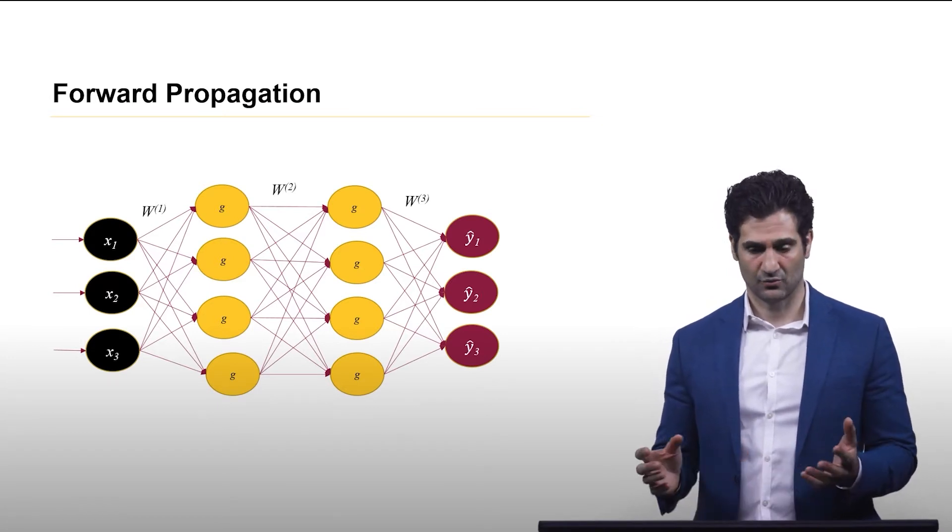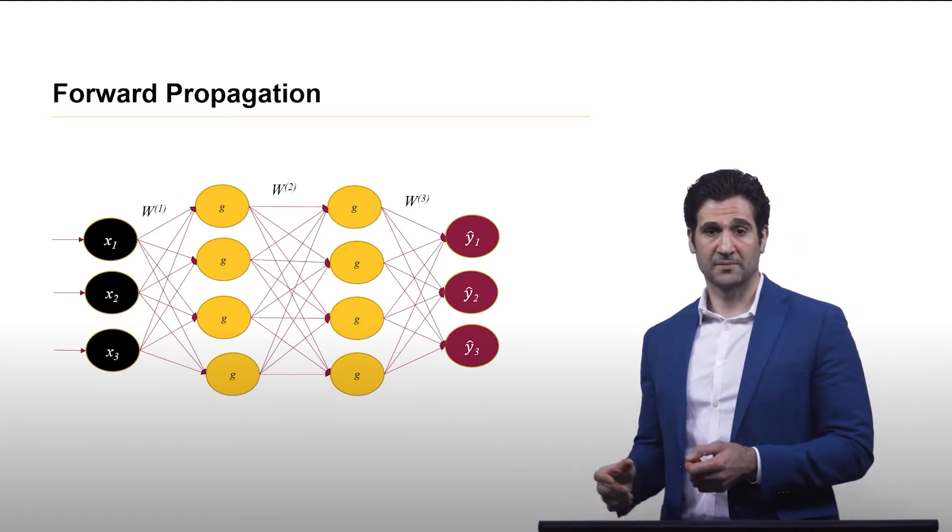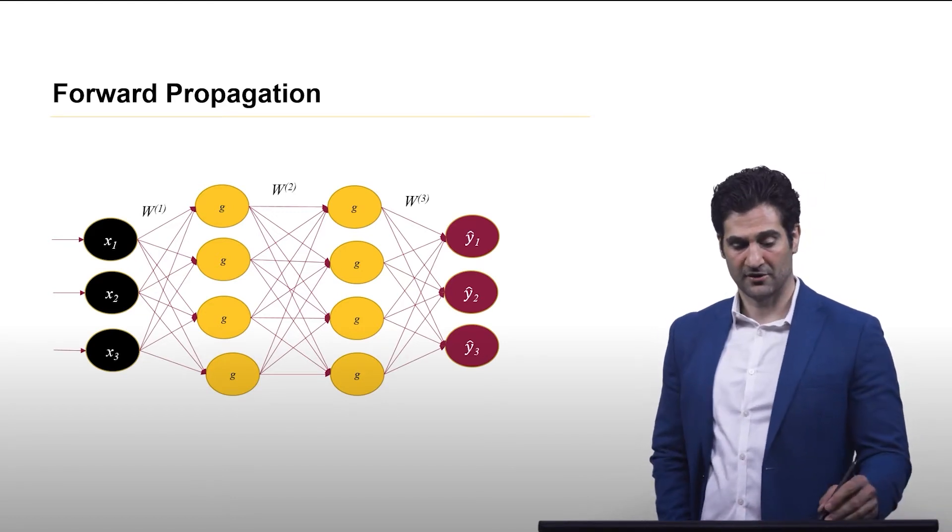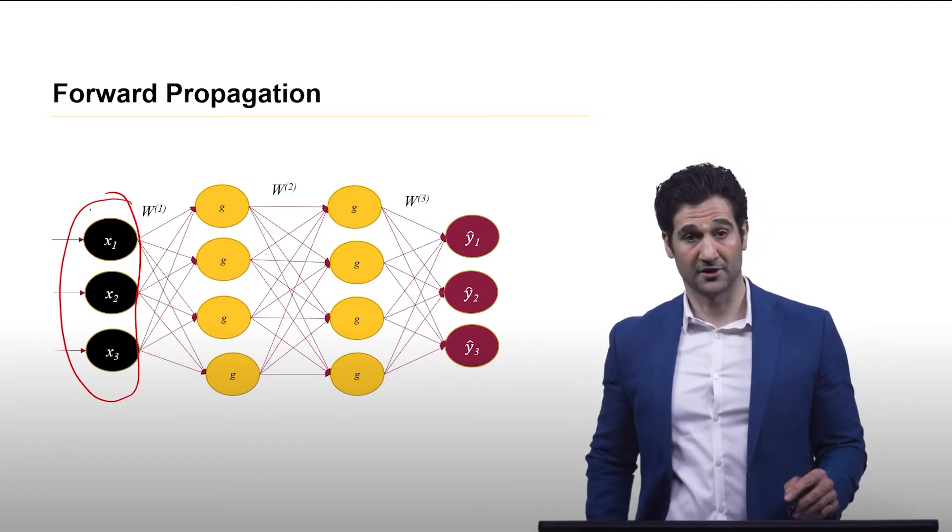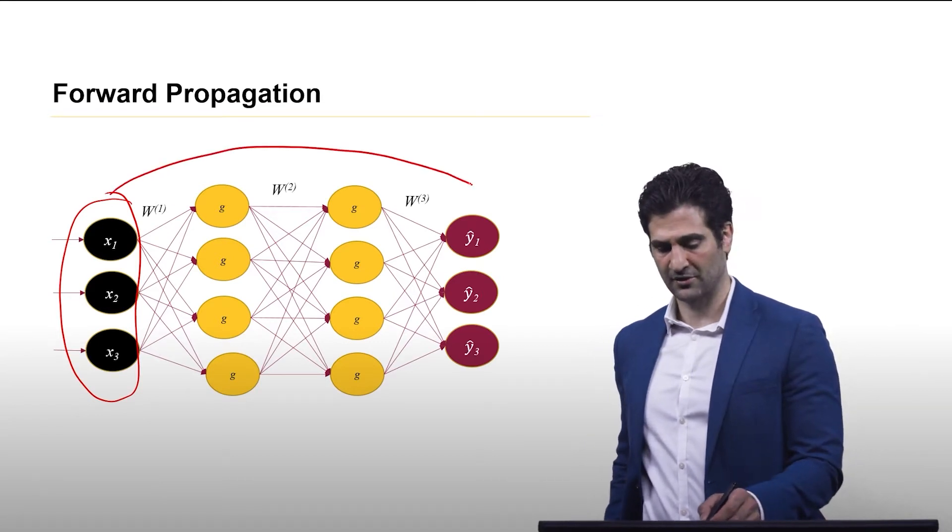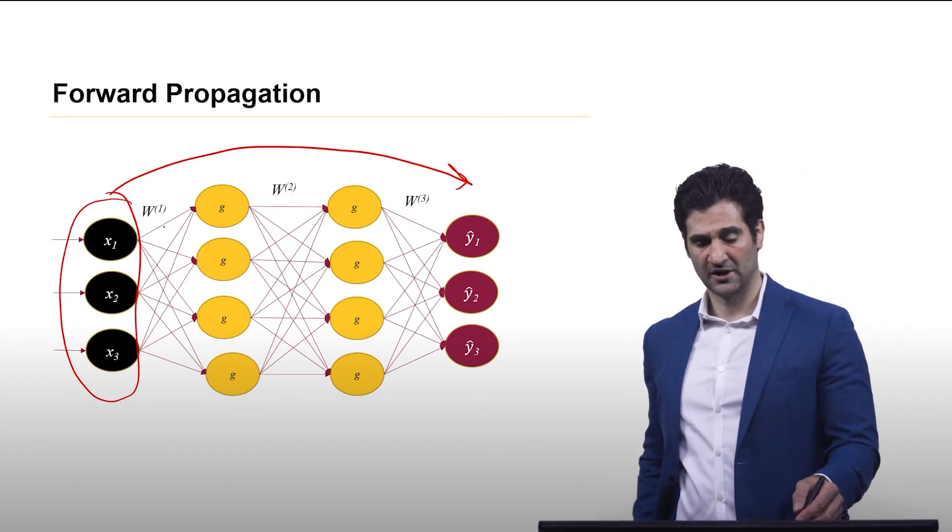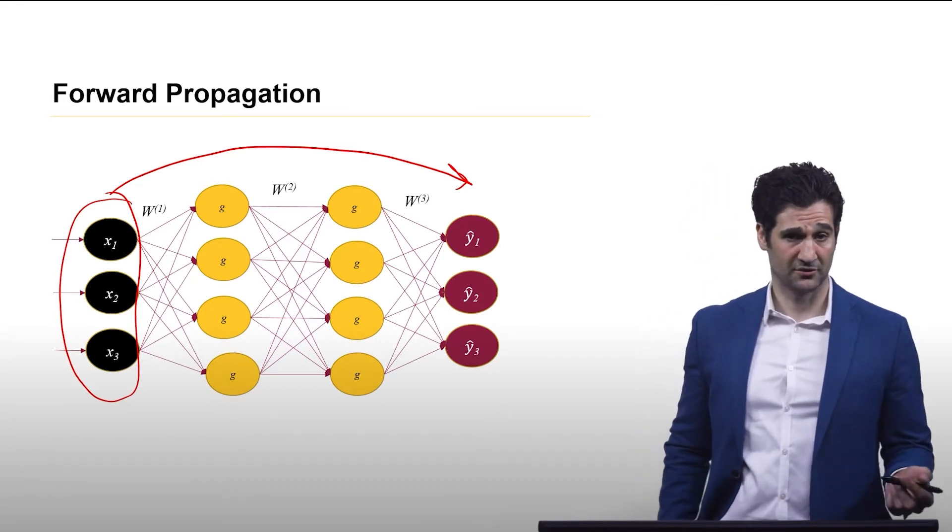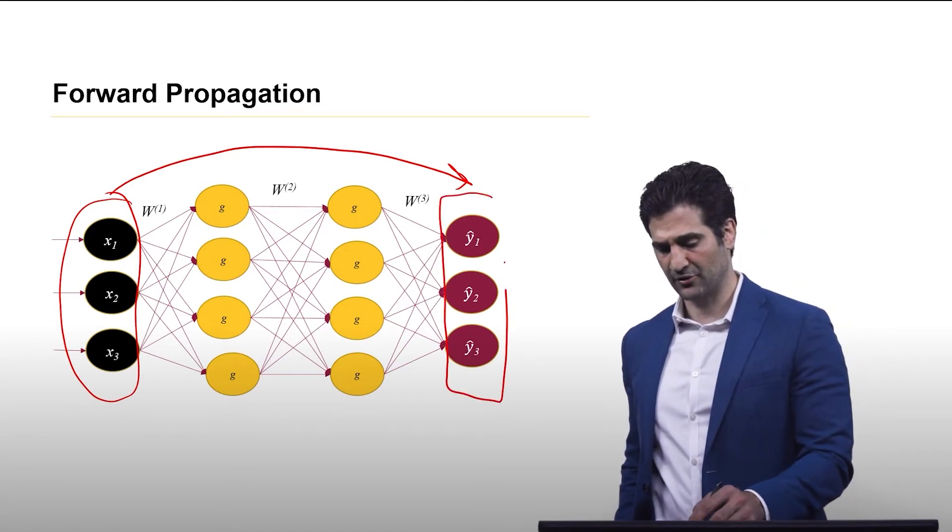gradient descent that we will also use to train a neural network, we will already know the weights because we would have had them, and we want to just say for the input data coming from the training data, these X1, 2, and 3 in this example, simply they will just propagate forward through the neural network, and at each neuron we will compute the output based on the activation function and the linear combination of inputs and weights. And we just do that iteratively until we get these outputs, these y hat variables here.